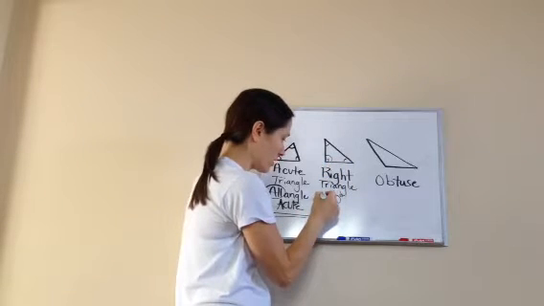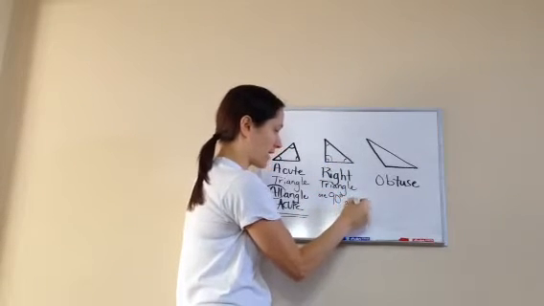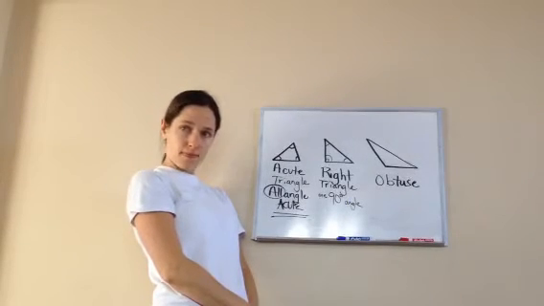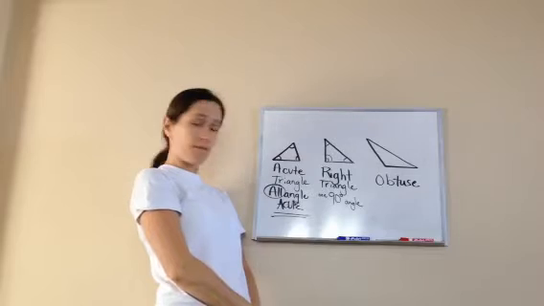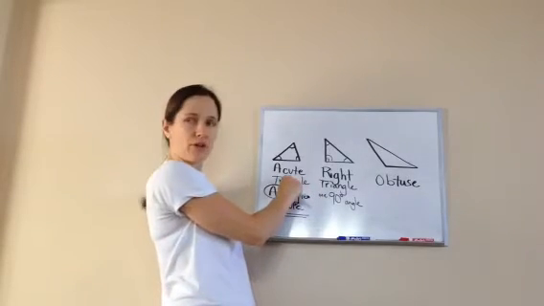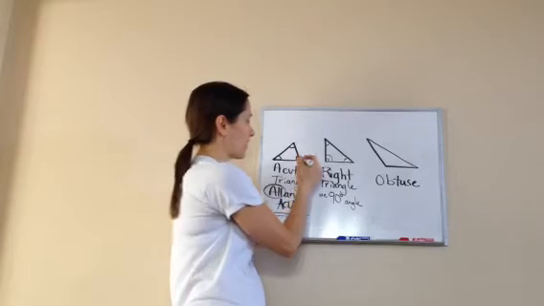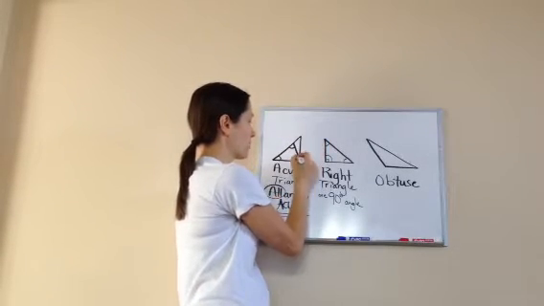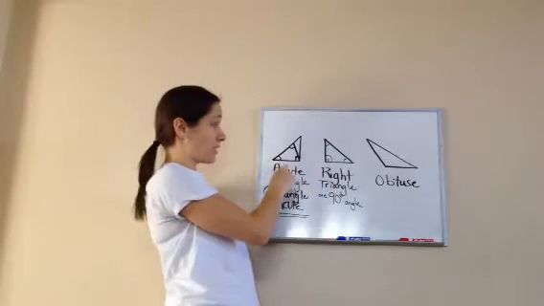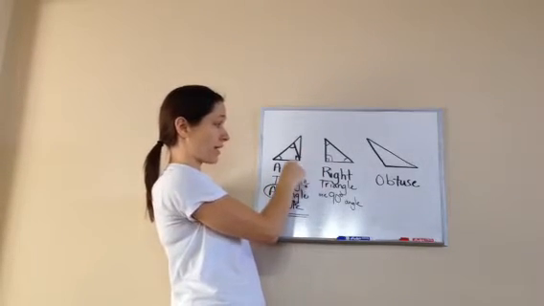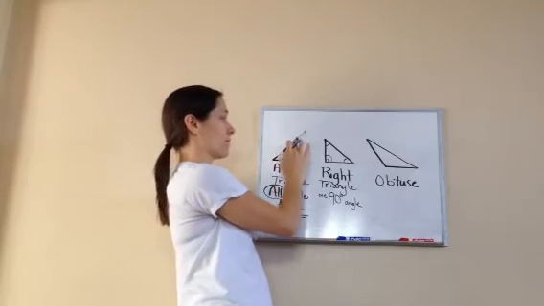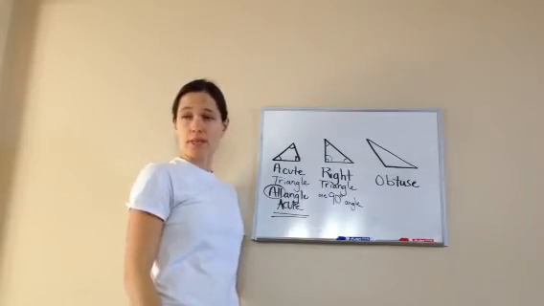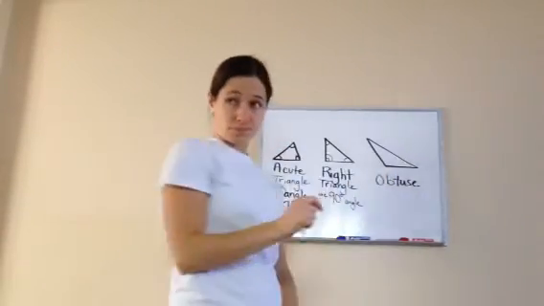So a right triangle is considered a right triangle if it has one 90-degree angle. So I'm going to put one 90-degree angle. You need to write that down. Got it? Okay, look back over here at this acute one. If this happened to stand up straight, and I put a little square corner in that one, now it becomes a right triangle instead of an acute triangle. See how that worked? Just by standing up one of the sides straight.